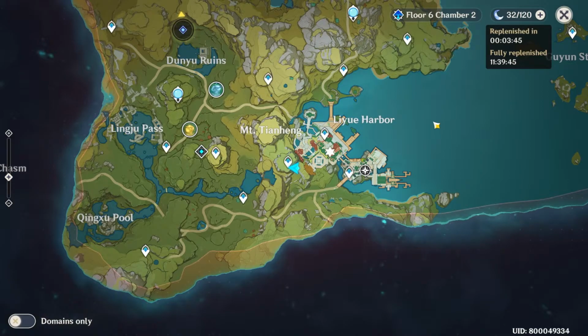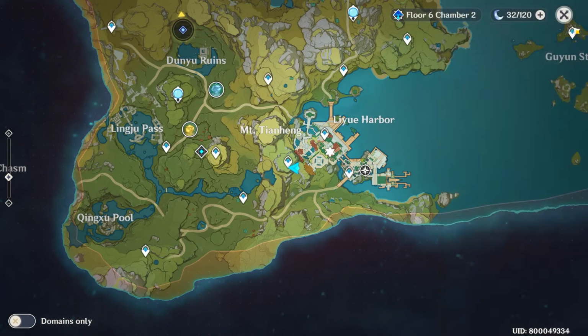And yeah, I highly recommend that you use it as much as you can in any content at all. So that leads us to tip number 4. Tip number 4 is that no matter what content you're going to be clearing, 1 resin will always be equivalent to 5 adventure rank experience. Okay, so let me show you guys what I mean by this.